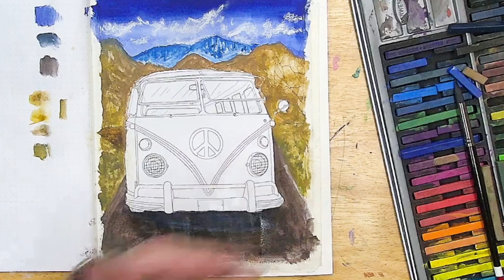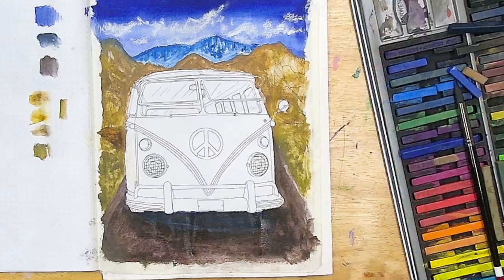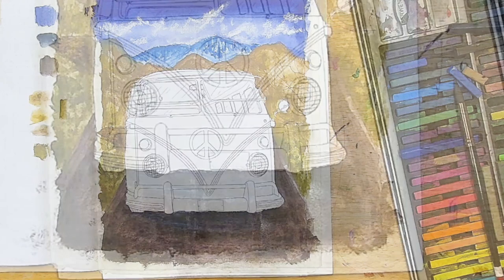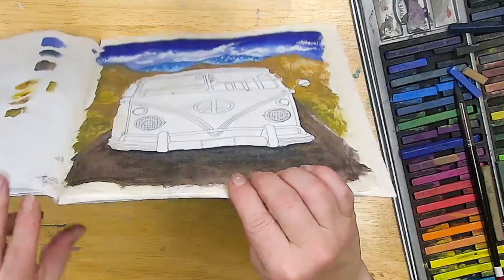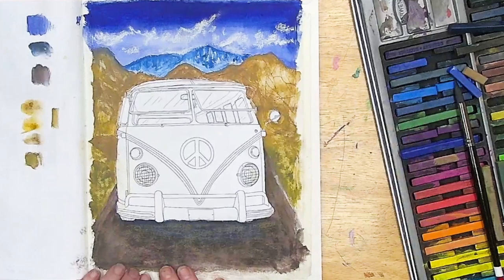Maybe that will be better. I just sprayed some water on top of it, and now I'm going to dry it. We're getting that nice ground in there now. Let's see. It's not too wobbly either. Drying it as we go, I think, is the way.